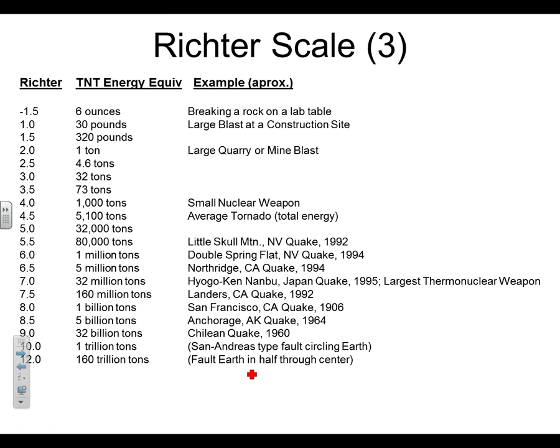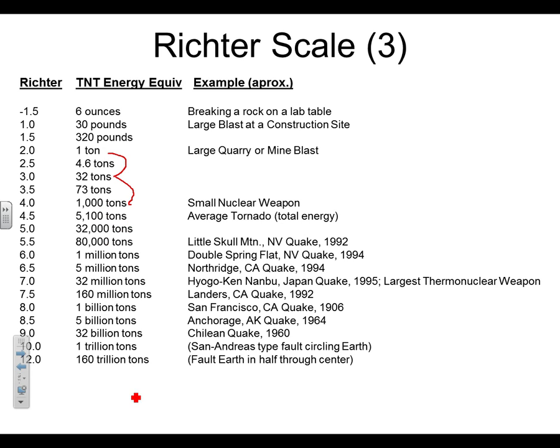Then the last slide here just again shows you a little bit about the power. And that graph showed a little bit about the power too. We see a magnitude 2 is like a ton of TNT or a ton of dynamite. Magnitude 3 is 32. So again, we're seeing this idea of energy release going up by 32s. So magnitude 4 is basically 32 times 32, which is about 1,000. So you see it increasing, increasing, increasing.